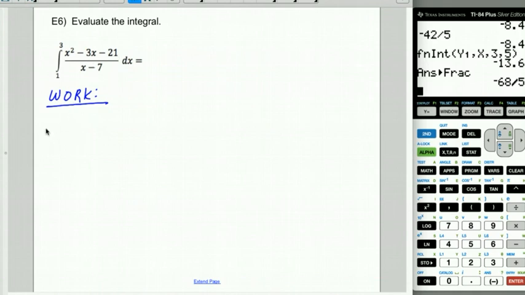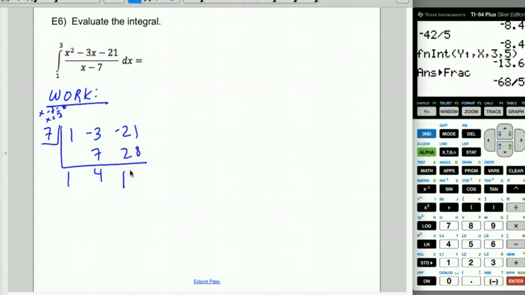So I'm going to go ahead and do synthetic division, because x minus 7 is a nice, happy linear factor that also doesn't have a coefficient that's not 1 in front of the x. I was really hoping it would turn out to be one that factors, but it didn't. So I drop the 1 down, I multiply and add straight down, I multiply and add straight down. So I get that this is an x plus 4 plus the 7 over the x minus 7.